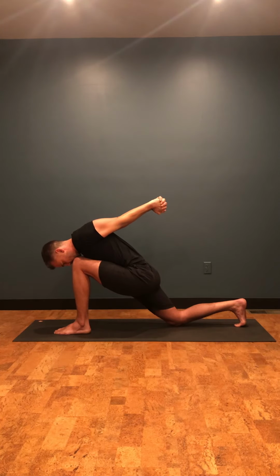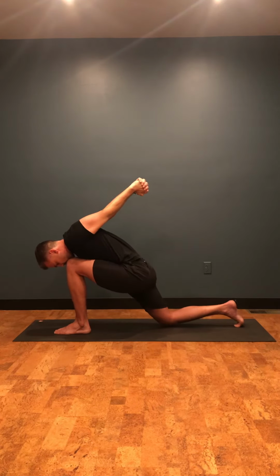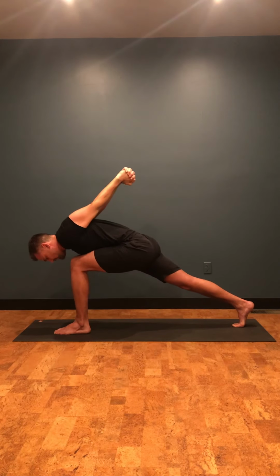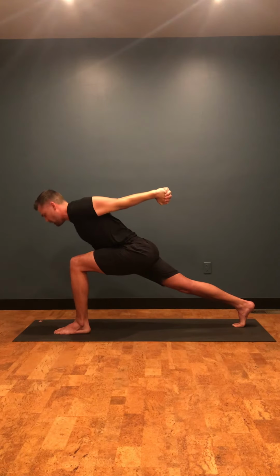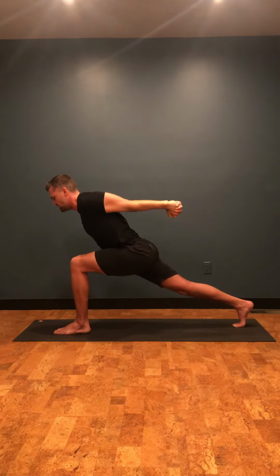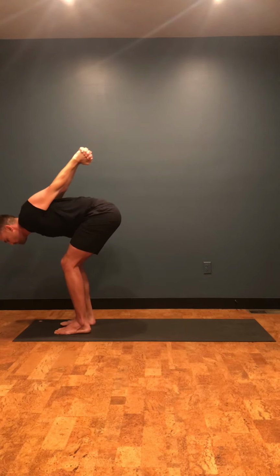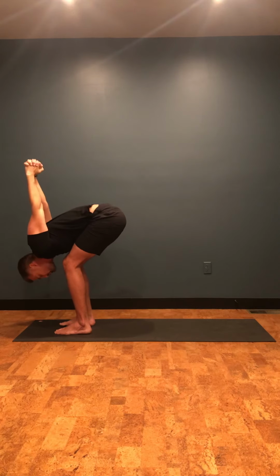Shoulders are light, fists are light, head is heavy. And then you got to get heavy in your legs. Push through your feet. Start to straighten your right leg. And as you do, pull your heart forward towards the front of the room. So get right into your feet, get right into your roots, ground yourself. And then slowly step your right foot forward, hip width distance apart, and fold over your thighs.